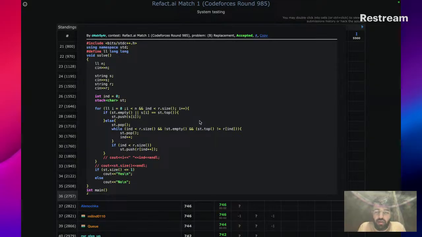If it does, I pop the latest element once again and I increment the index. And at the end, when everything is done, I push my current R of ind because that is left, right? I'm removing two things, I have to push one more. That's what I'm doing. And at the end, my stack size should be one. Yes, it has to be one. Yes, correct.